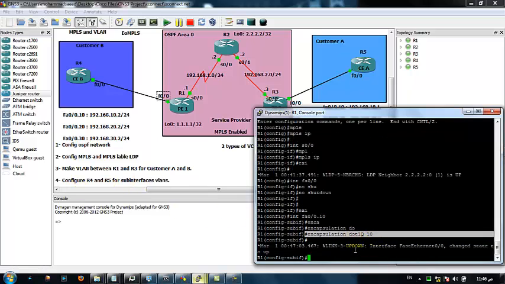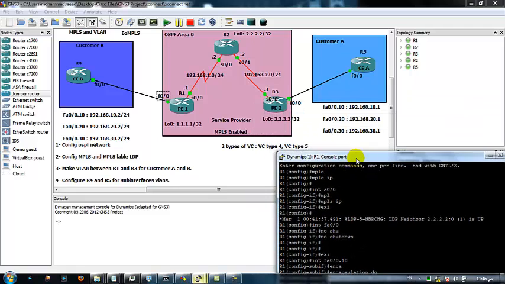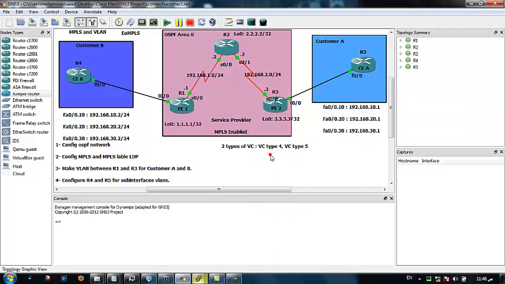Look at this. This command is for the virtual circuit type 4, which carries the VLAN. But type 5 is for Ethernet, to carry Ethernet, not a VLAN.